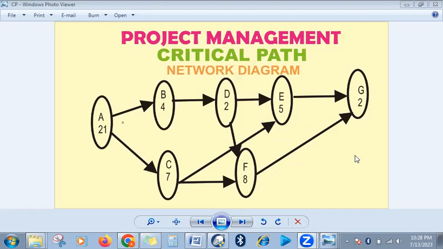I'm going to talk to us about project management, actually the network diagram for critical paths. I'll be talking to us on how we can determine the project completion on time, and also the work phase, which forms the activities. And we'll also talk about the duration of all those activities.